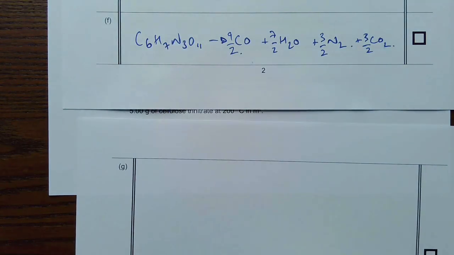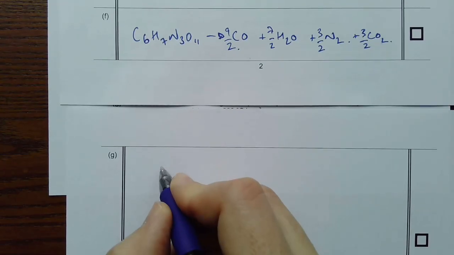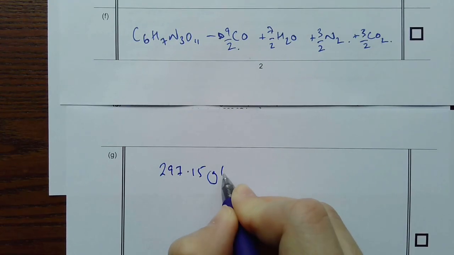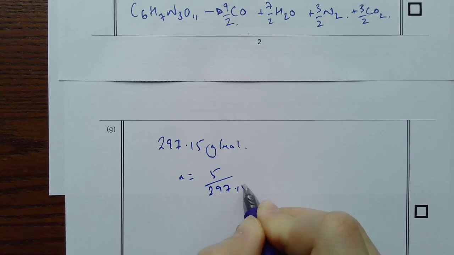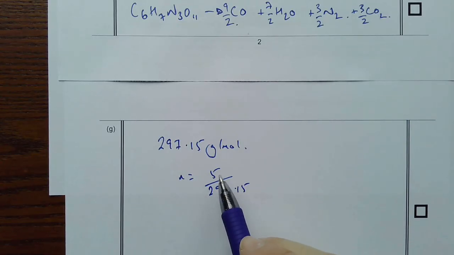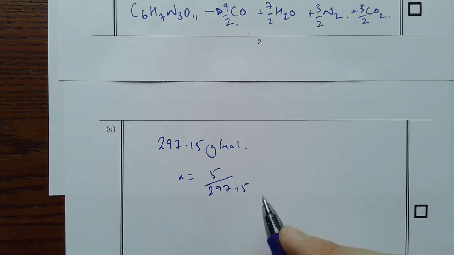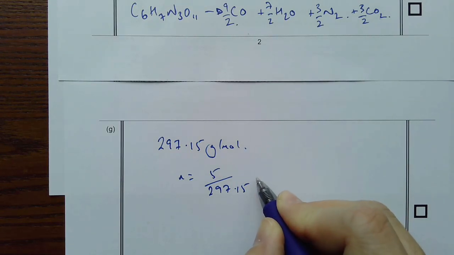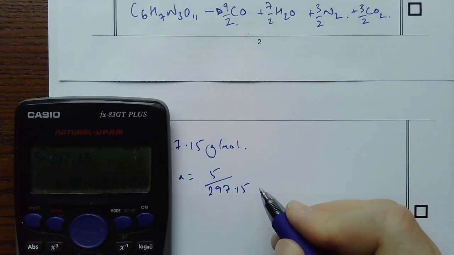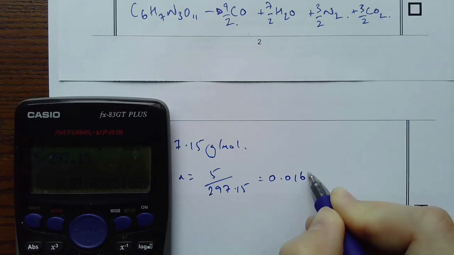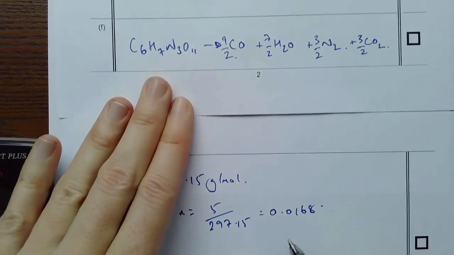The molecular mass I'm not going to do here, but you should be able to work out that the molecular mass is 297.15 grams per mole. So then I can work out my moles, which is going to be 5 divided by 297.15. The mark scheme will be more rigorous with me concerning significant figures. This should probably be 5.00. I'm not going to worry too much about that. The examiners do say that they're not overly concerned with significant figures. Significant figures are important, but the people that set the exam are more interested in your ability to do the chemistry. But we will worry about it a little bit later. So if I do 5 divided by 297.15, that gives me 0.0168.